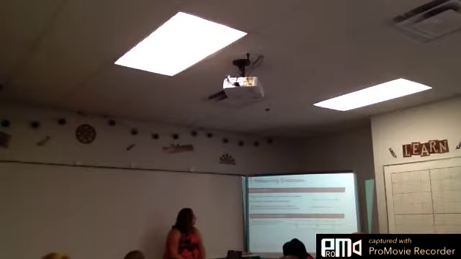Every point on a line can be paired with a real number. That number corresponds to its coordinates, its x and y value. The distance between any 2 points equals the absolute value of the difference of their coordinates. So if I want to find the distance between 2 points, I either take their x values and subtract them from each other and take the absolute value of it, or I take their y values and subtract them from each other and take the absolute value of it. Because a distance cannot be negative, right?